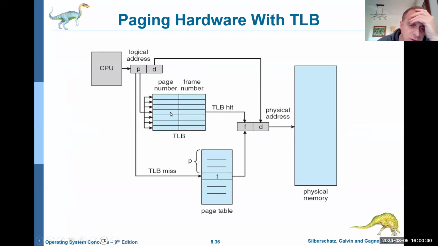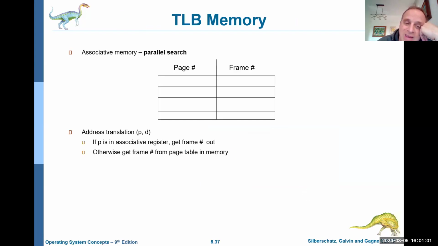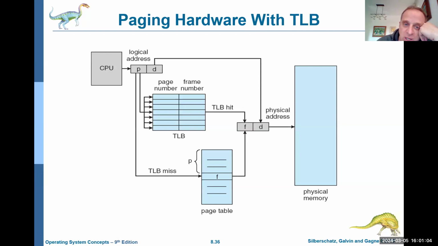Theoretically, the cache would be different the minute one process stops temporarily and a new process comes in, then all the cache entries will be wrong because they're for the other process. They're where his pages were. But if I put an ID in each row in addition to the page number and the frame number, and I mark which process this is for, then I wouldn't have to clear out the cache. I could keep the old registers so that when the other process comes back into memory, some of his cache will still be in the cache.